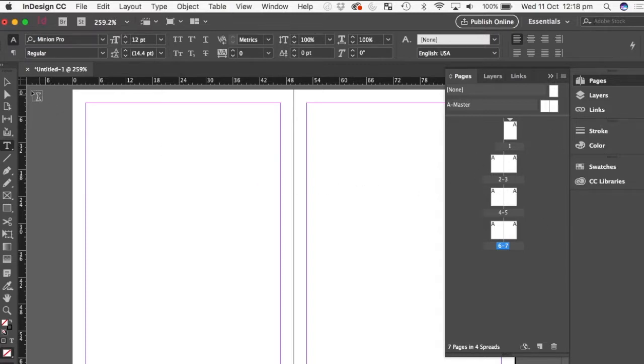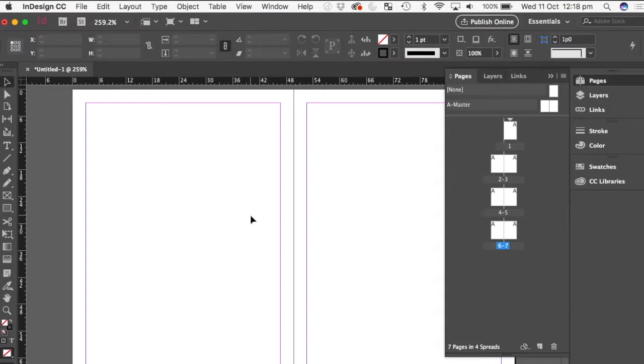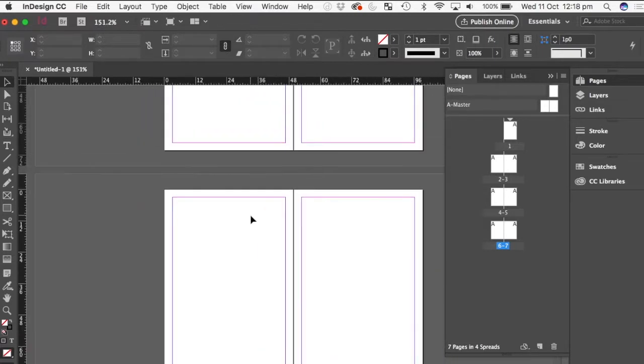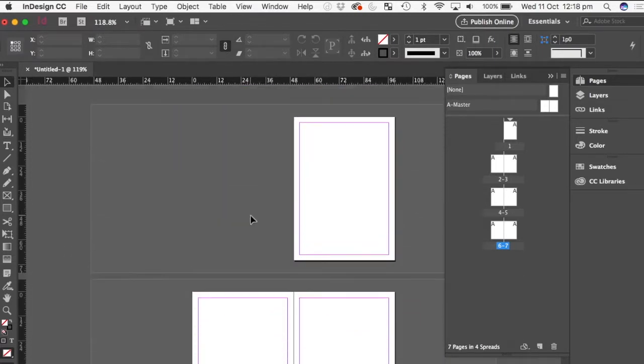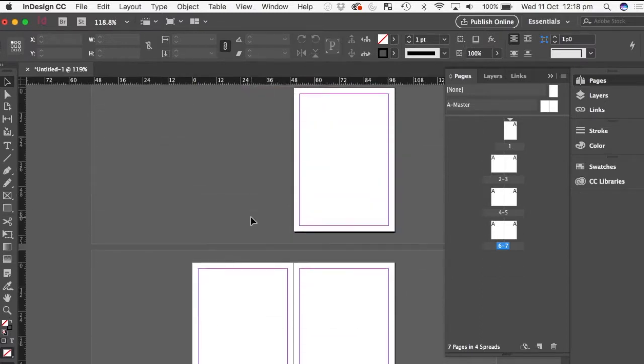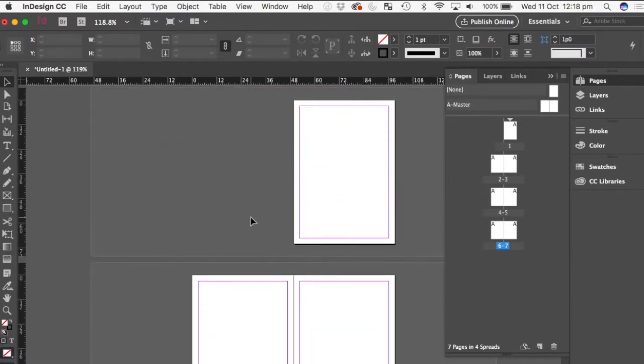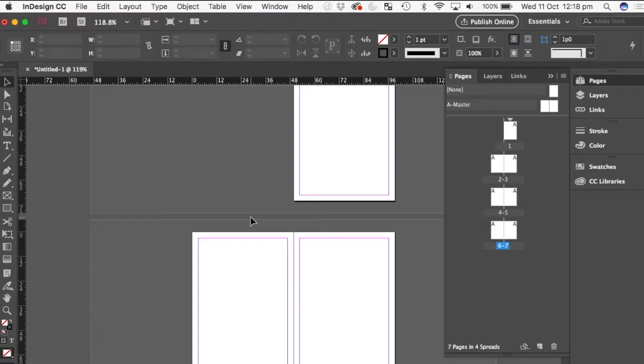And if I go over to my document here and just zoom out, you'll see there's all the pages. What was meant by facing pages, when we had that option at the start of the document, was this: that we can see them side by side.